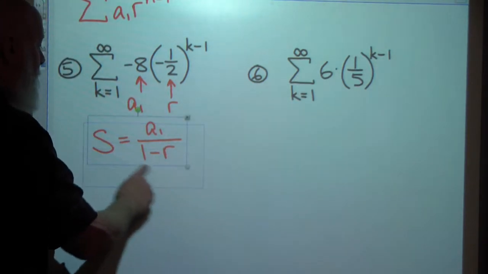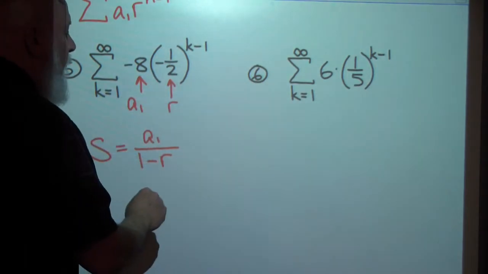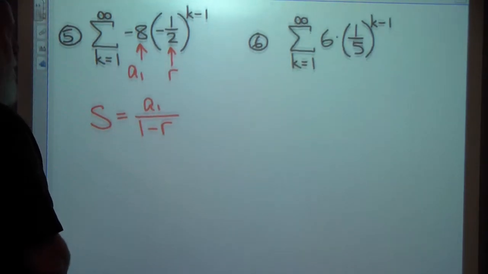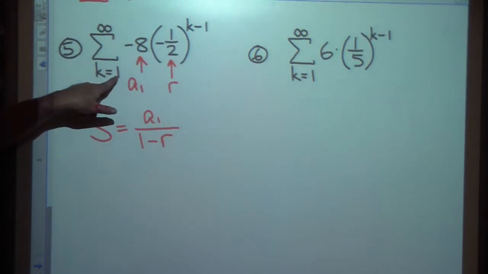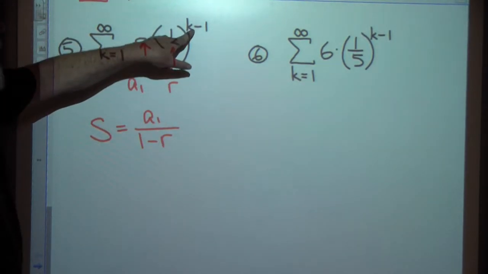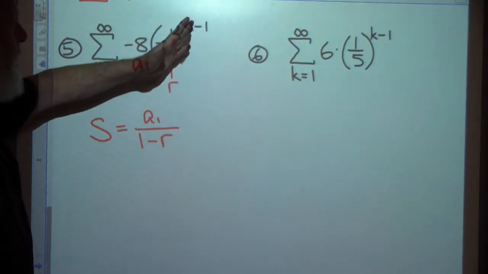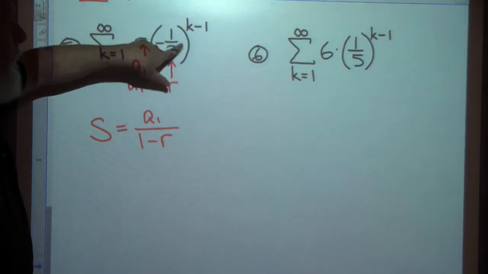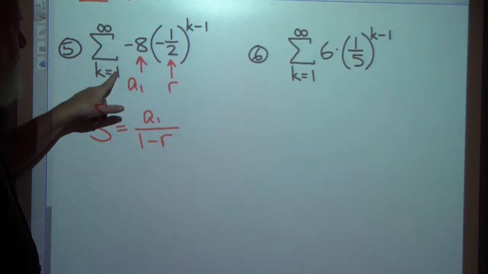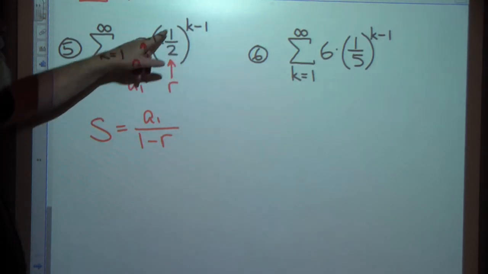And I can see those two things in sigma notation. That's a sub 1 and that's r. So here we go. I'm going to plug them in. And this will be an infinite series, because what will happen is I'll plug in a 1. I'll do the arithmetic. I'll get a number. It'll be -8. That's the first term. And then I'll plug in a 2. Do the arithmetic and add that to -8. Then I'll plug in a 3. Do the arithmetic and add that to the sum. And I'll keep doing this infinitely.